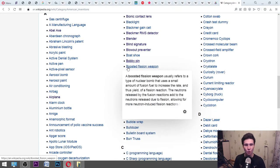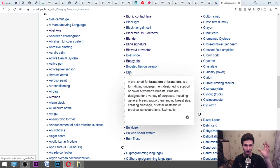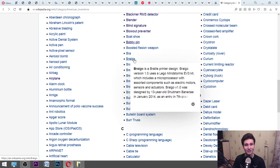Boosted fission weapon. Okay, usually refers to a type of nuclear bomb that uses small amount of fission of fuel to increase the rate and thus yield of a fission reaction. Okay, it is for the, again, Mars and doing the atmosphere. A bra, short for brassiere, is a form fitting undergarment designed to support or cover a woman's breast. Okay. Braigo is a braille printer design.